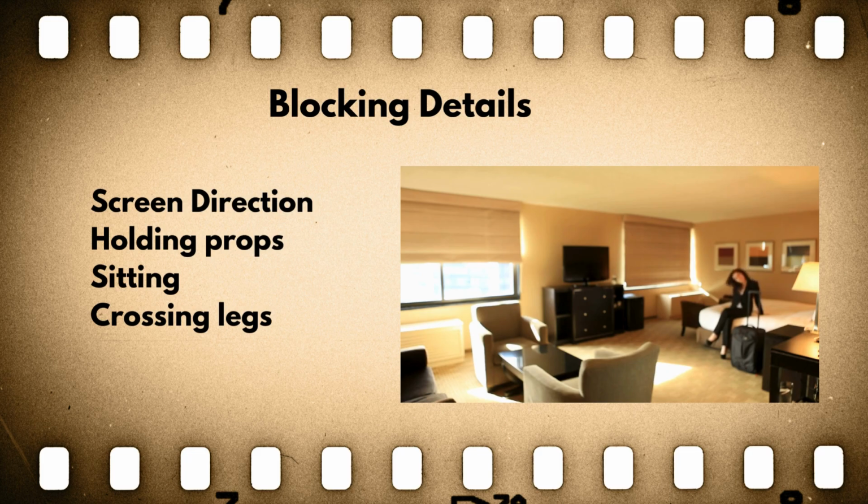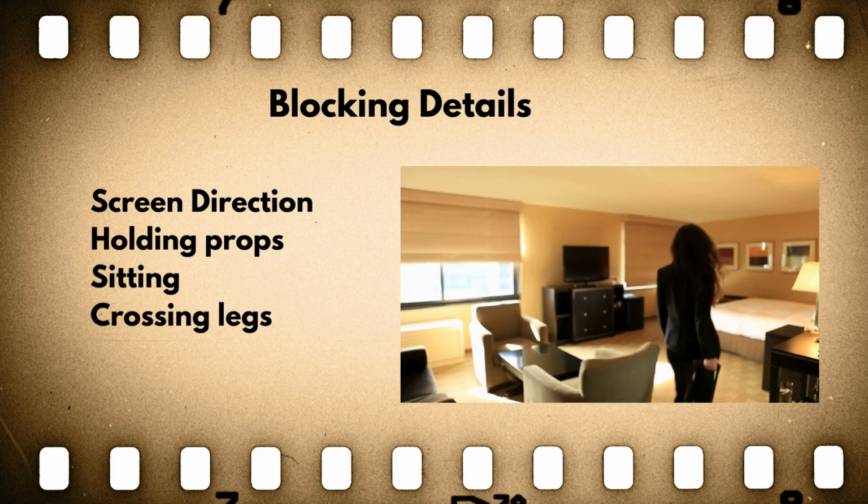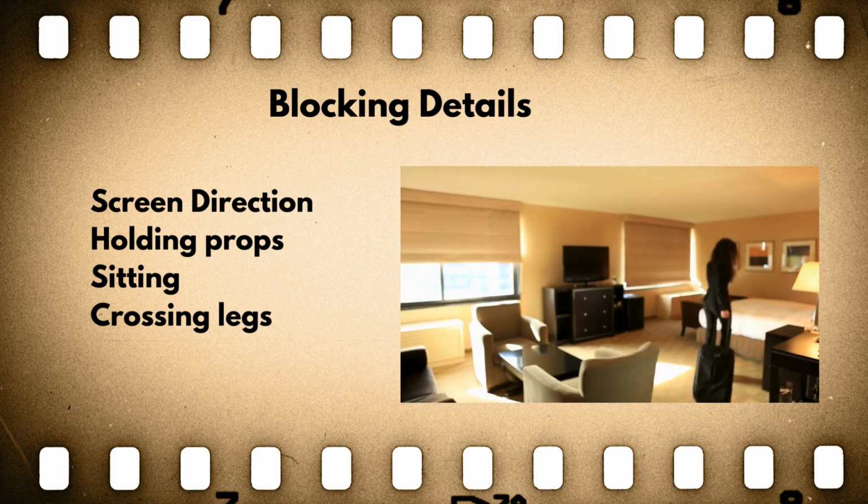So you have to make a note. Is she crossing her legs left over right or right over left? Because when you go into a closer shot of her sitting on that bed, you've got to make sure that she's crossing it the same way she did in the wide shot. So those are the elements of a short and long description for your forms.